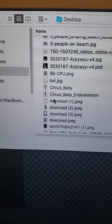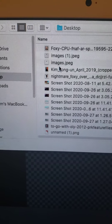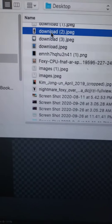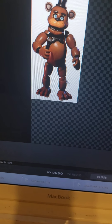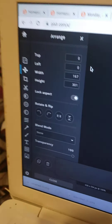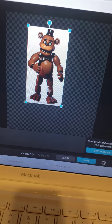Just click here, then click Browse, and it will show you your images. Select the image of that Freddy. Load it in right now, and make sure to click Add Current. As you can see, this has a white background. If you can't move it, click here and then click Unlock — now you can move it and resize it.